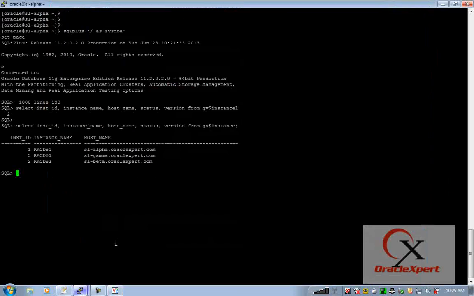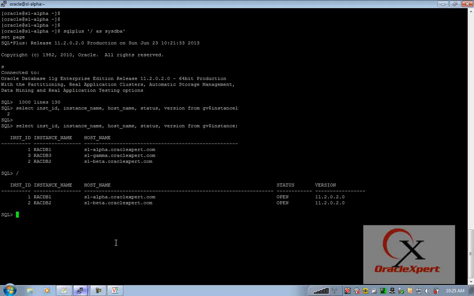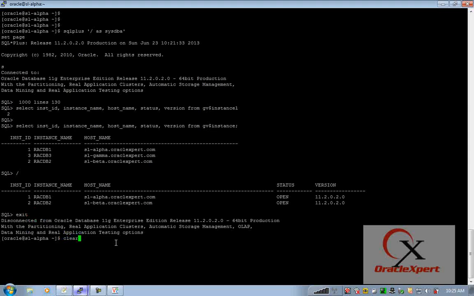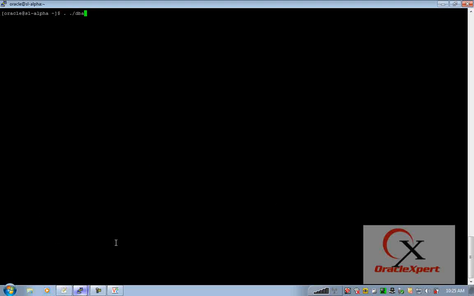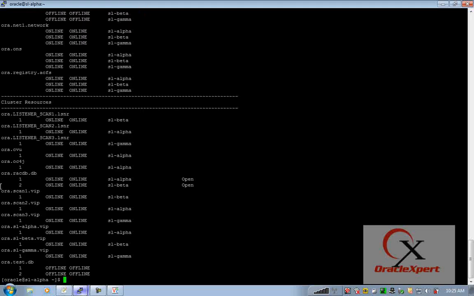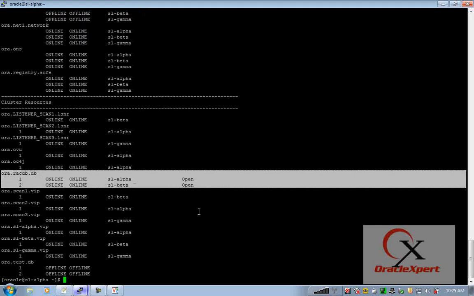I would quickly validate what's the status now. So the third instance has been removed. As of now, I can see from the database it's not up and running, which doesn't confirm anything as of now. So I am checking the status of resources. The third instance is not shown.